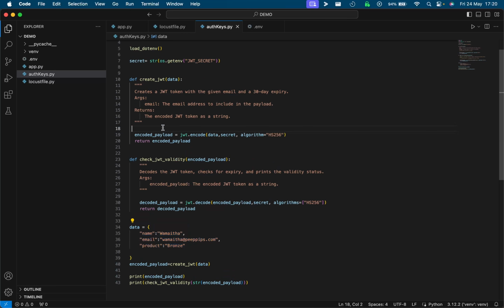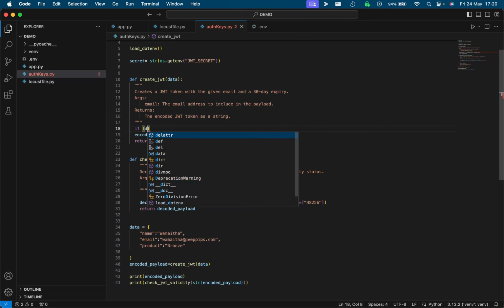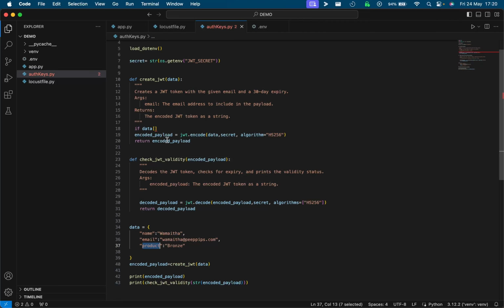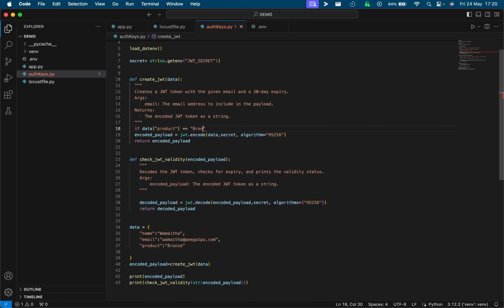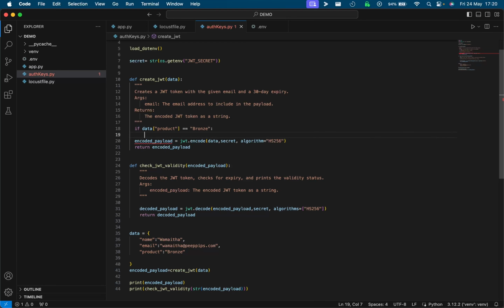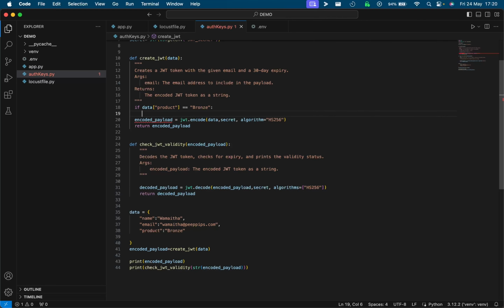And then in here, maybe I can do: if data product is equals to bronze. What I want to do is maybe give you the number of maximum requests, right?